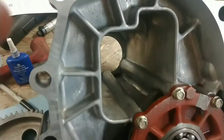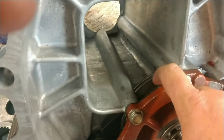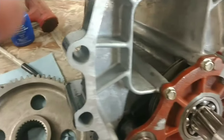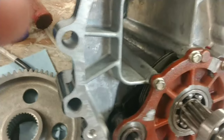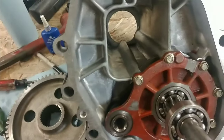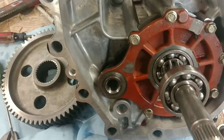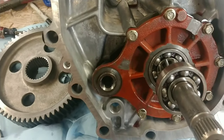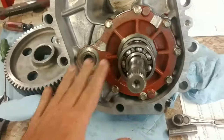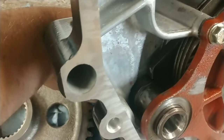Another thing, you could take some automatic transmission fluid and lube the brakes with it. That's what they specify to do. Any ATF will be fine. This is a wet system, so that's why you put fluid on your brakes. The next step after you do that, for your brake cam, make sure your brake cam works also. Brake cam's working.